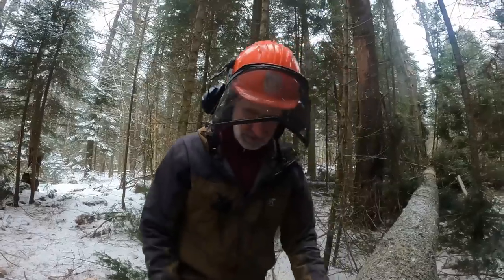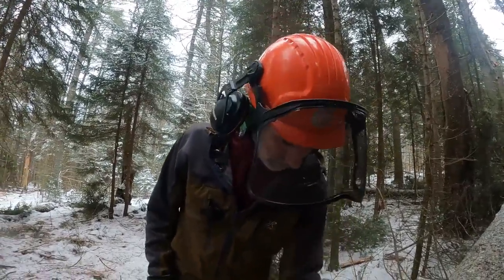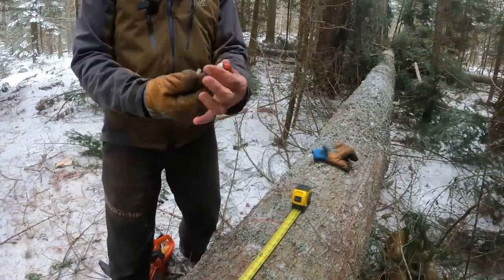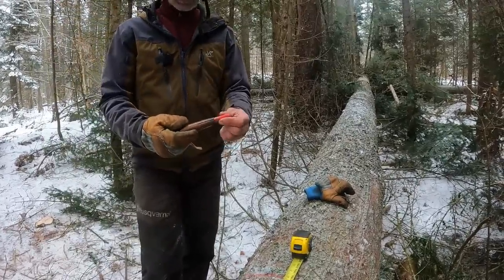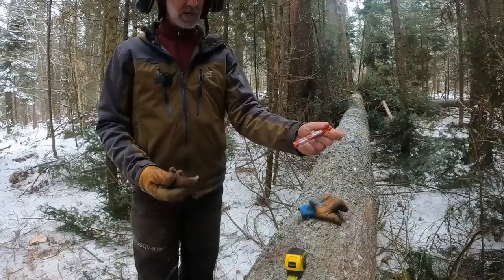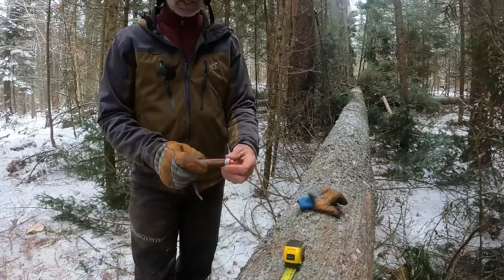Now, especially in winter weather, there's different colored chalk, and some soft chalk called crayons, but they do work differently on the wood. Different woods mark differently. The blue one does not seem to work as good on there as the red one does. So anyways, on this handle, it just unscrews like this. I'm sure a lot of you guys know what these are, but a lot of people don't. So this is a whole crayon, a lumber crayon. And so you can slide it right in here and then put this cover on and screw it tight.